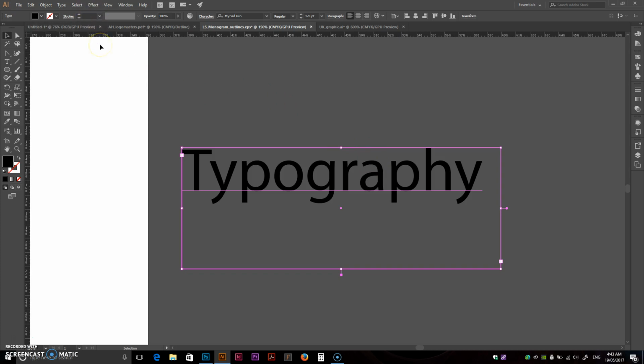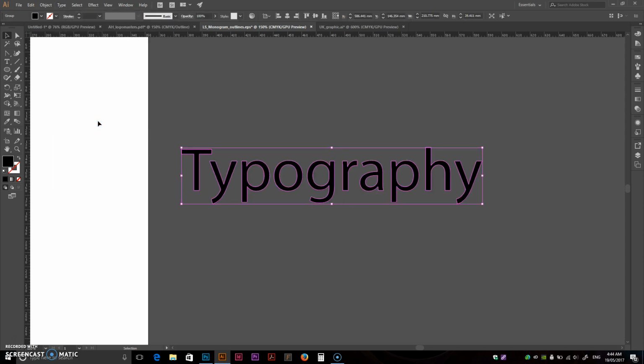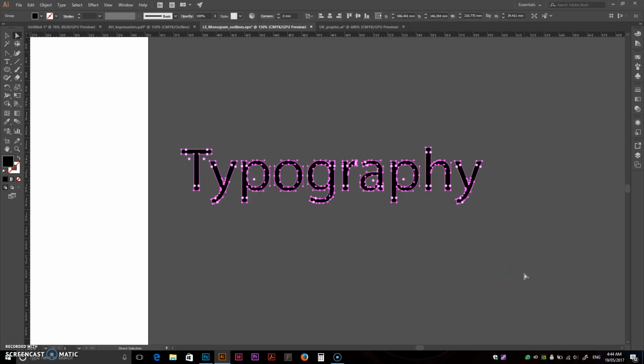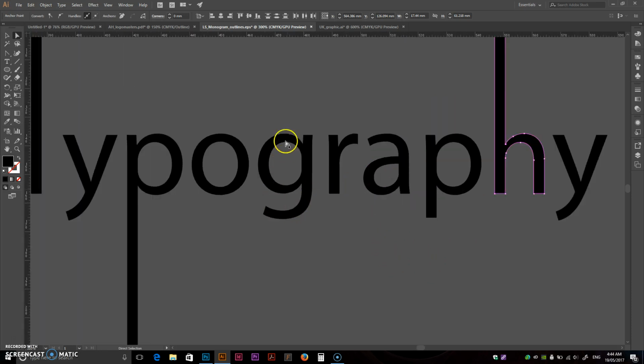And one of the great things about Illustrator, and one of the reasons why it is good for typography, is because you can actually access the vector construction of that type. So with a simple command in Illustrator, I can now gain access to all of the points and paths which make up those letter forms. And for certain graphic applications, that makes it easy for you to start modifying the construction of these characters, which leads to unique typographic solutions.